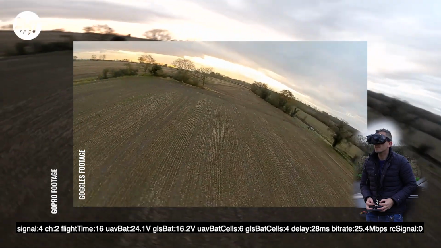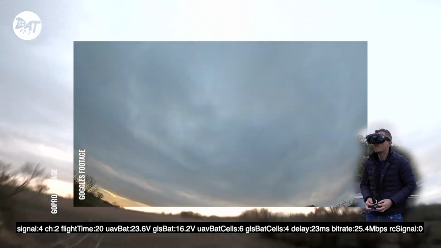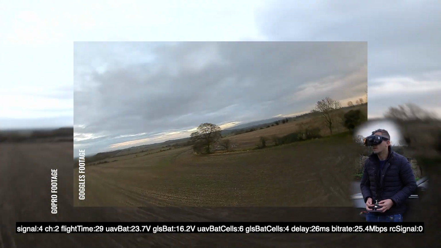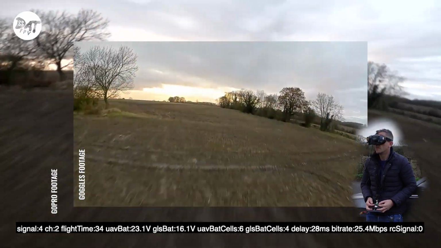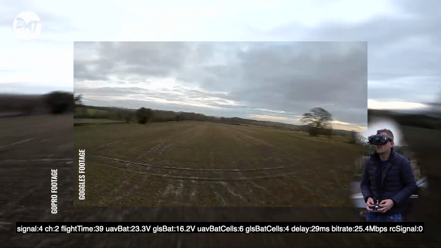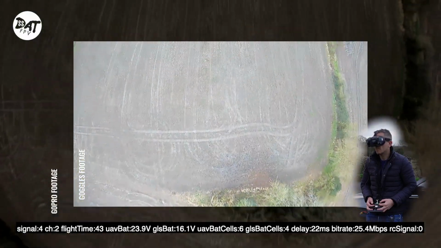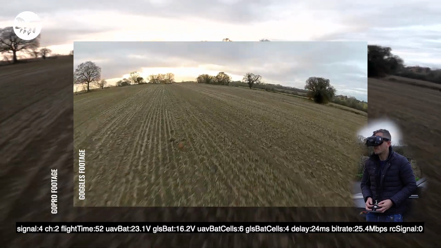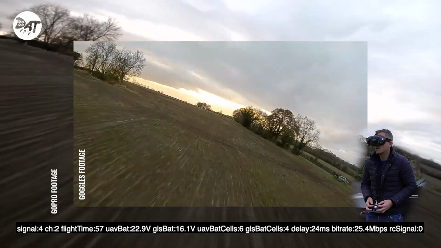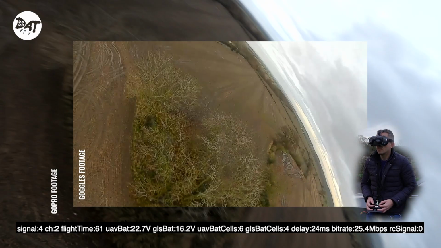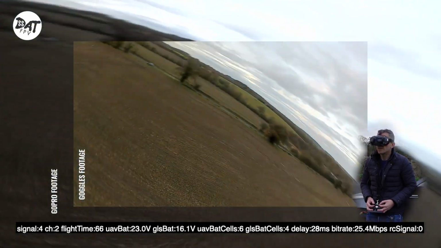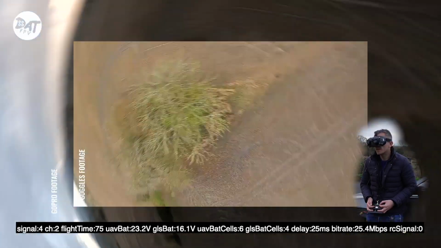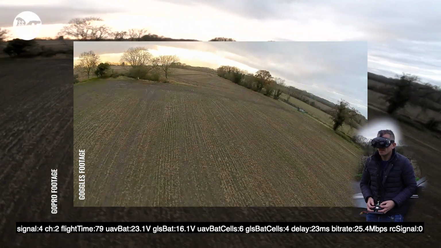Seems stable. Seems very stable actually, so that's pretty good. There's a bit of prop wash there, I think. I'm going to fly it down and up a little bit. She's pretty stable actually. There's not that much prop wash, there might be a little bit, but I might not actually even adjust it. The motors seem nice. Should really bring it in and see if those motors are getting warm.